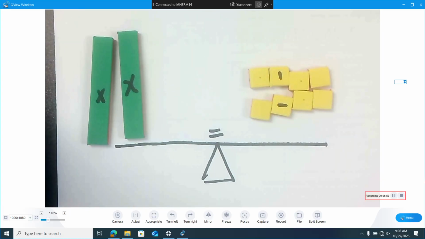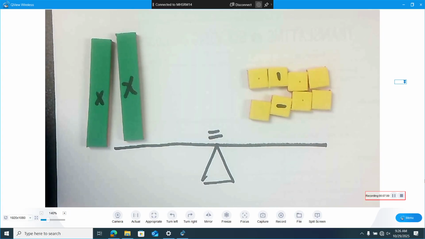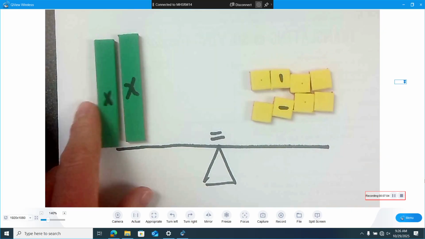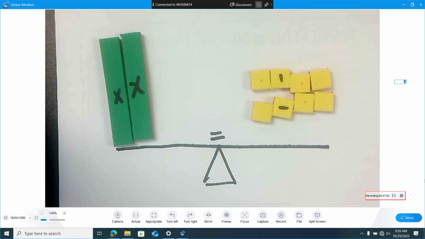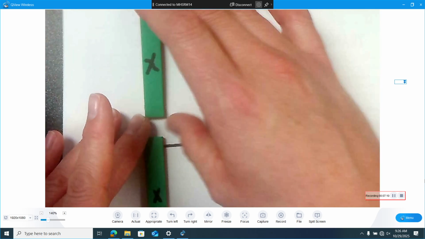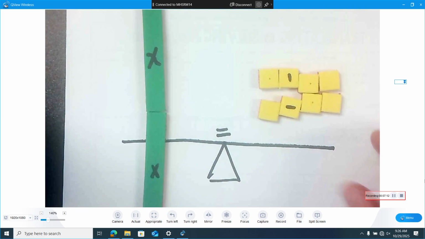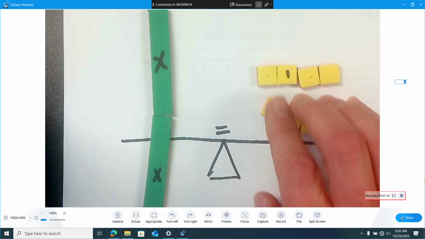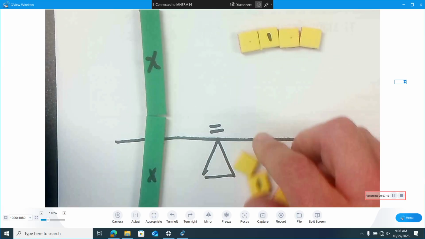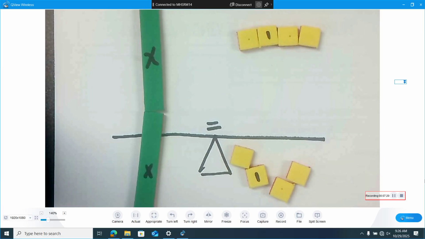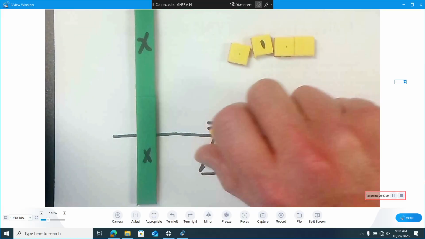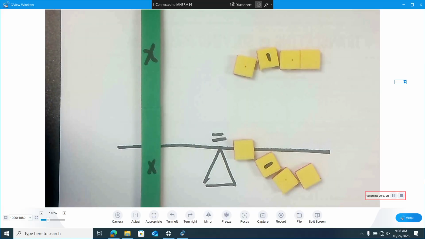Keeping things balanced here. Okay, so we remove things from both sides, and now, how do we figure out the value of just one of these x's? Split it into 2 groups. 2 equal groups, all right? So I'm going to split them apart, which means I had 8 here, so what should each group get? 4, like that. So now 1x is equal to 4, and here 1x is also equal to 4. Does that make sense to you?